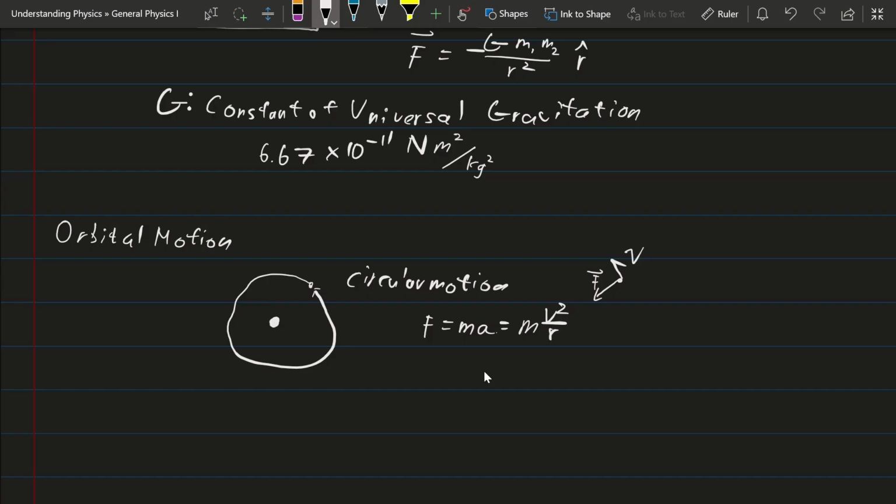So what is the F? The F is already known to be G times M multiplied by m over r squared, and this will later equal mv squared over r. So basically, this object has a mass of small m, while the big object has the mass of big M. And so if you do the mathematics, you would later figure out that v is the square root of GM over r.